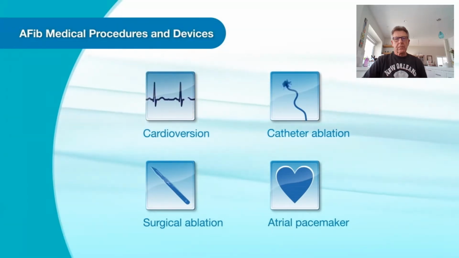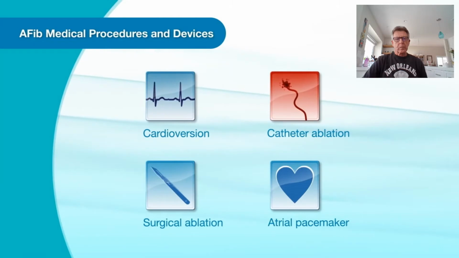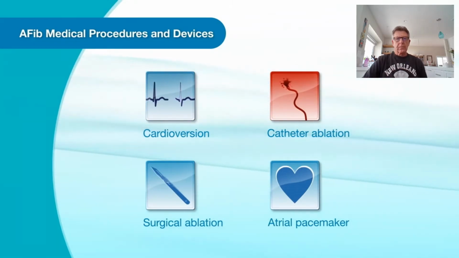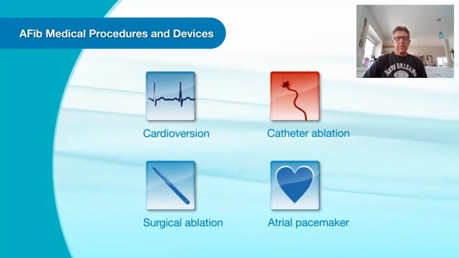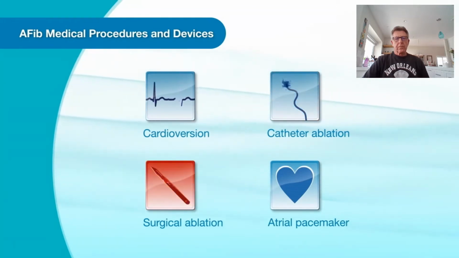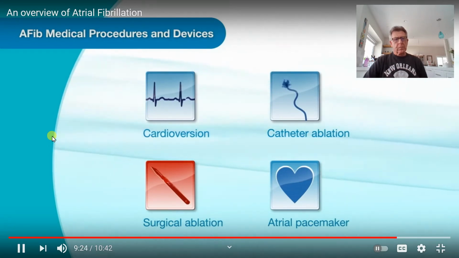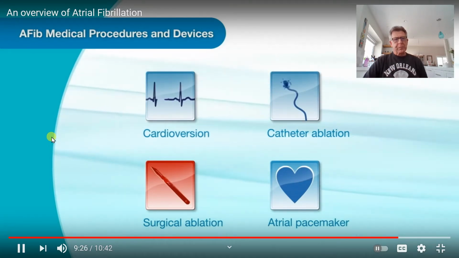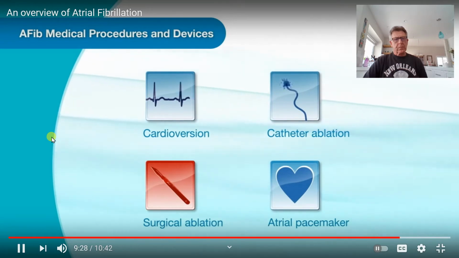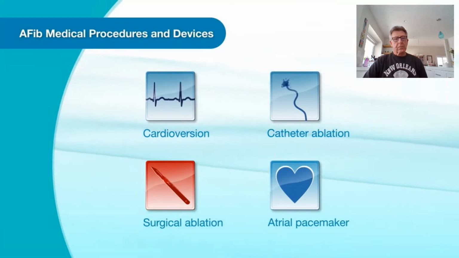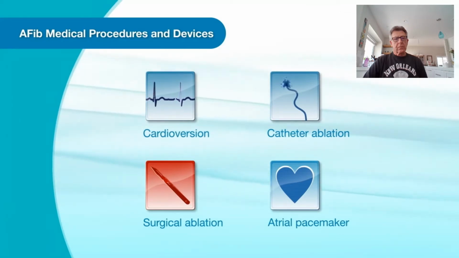Radiofrequency ablation, sometimes called catheter ablation, is a procedure that stops the heart from setting off the faulty electrical signals that cause the chaotic heartbeats of Afib. Surgical ablation is a surgical procedure to destroy the cells causing abnormal heart rhythm. It may be used when other treatments have not worked. The surgeon treats the surface of the heart directly rather than relying on catheters and X-rays to reach the heart.